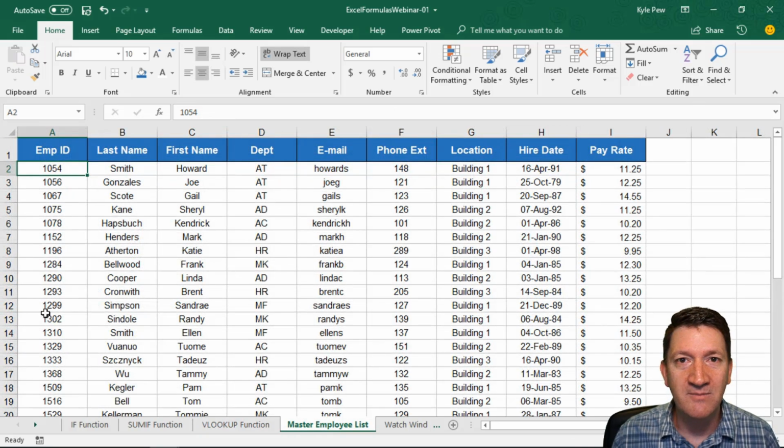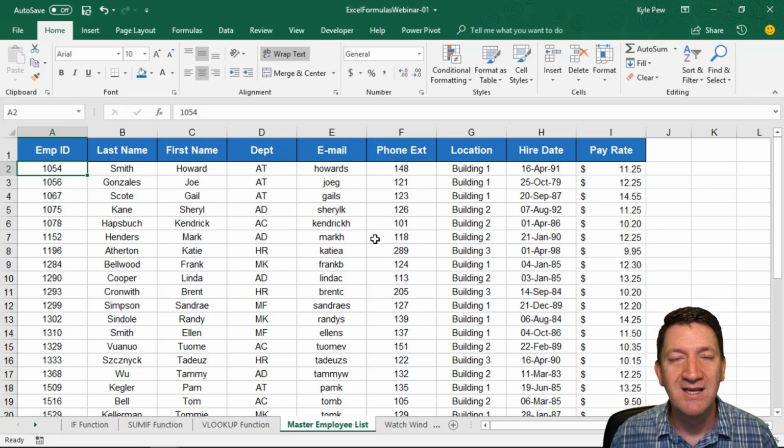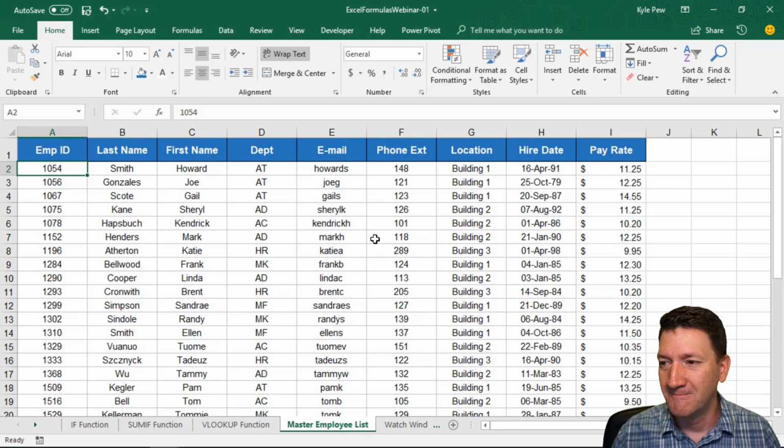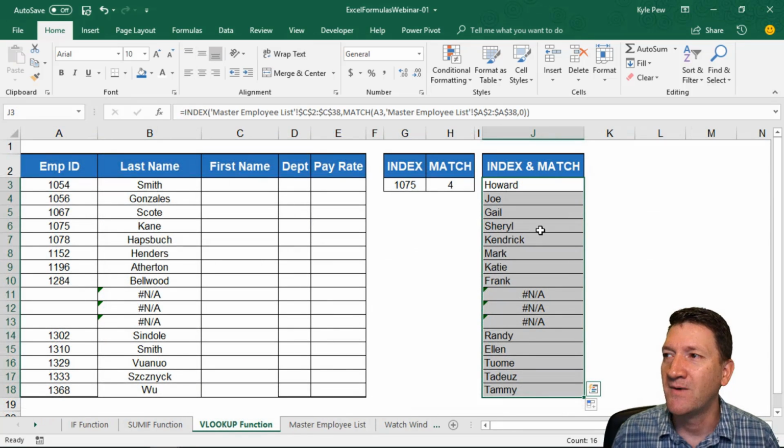This column right here, employee num, could be anywhere inside this list. Doesn't matter. It doesn't have to start at the beginning like a VLOOKUP. It could be in the middle someplace, because it's two separate functions that are doing the work for you. So once again, download this file and try that out.